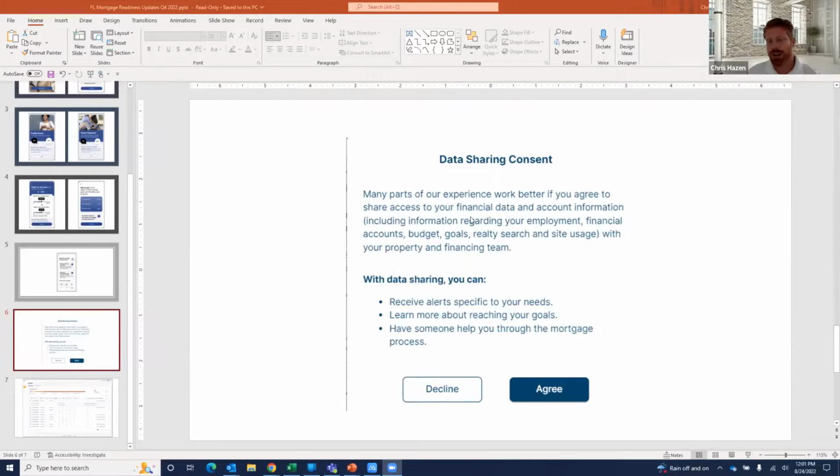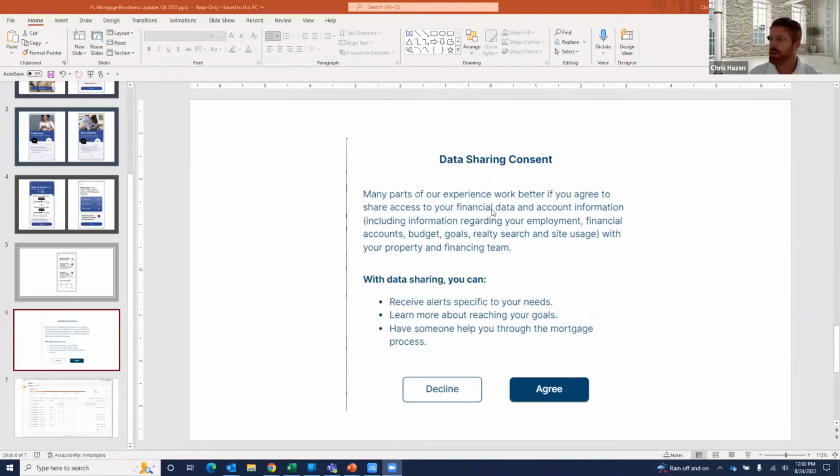I put this in a slide, just easy to see. When we talk about data sharing, there are two types. There is the upfront one, when someone's enrolling, right after they accept the terms of service, which they have to do. There is this optional data sharing consent. I'll show what that means in just a second. They can either agree or not agree. Either way, they get let into the locker.